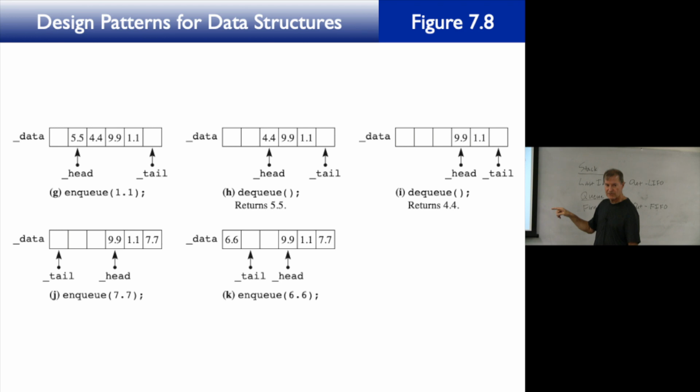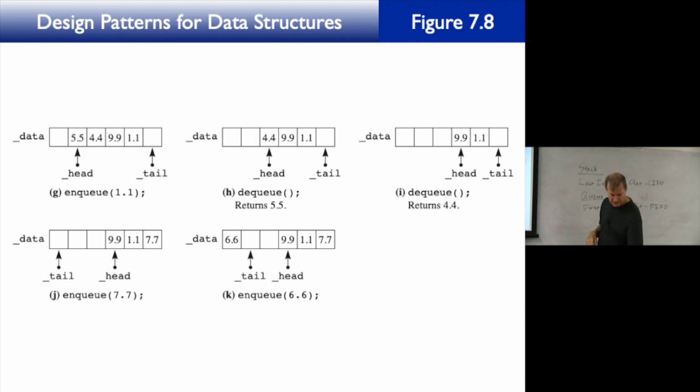You see the difference? In part G of the figure, the contents of the queue are contiguous in the middle, but in part K of the figure, part of them is on the right-hand side and part of them is on the left-hand side. So these things keep chasing each other, and eventually, if you NQ and DQ, you'll get back to that situation in part G where they're in the middle. Does everybody see how that works?